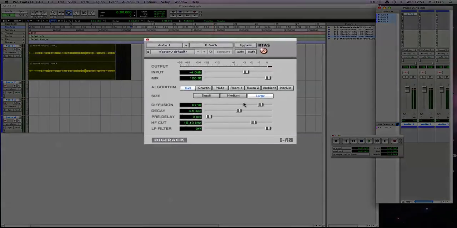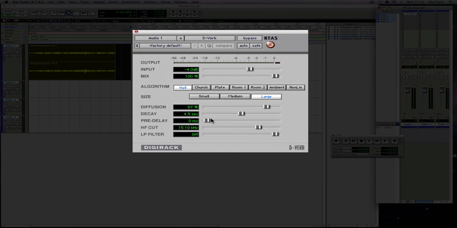I'll just point out that you can wiggle any of these faders. This is the difference between a plugin and an audio suite plugin. So an inserts plugin versus an audio suite plugin. The inserts plugin will allow you to change parameters while the piece is playing, whereas with the audio suite one, you set the parameters and they remain the same throughout the process. So when it processes the file, the parameters remain the same.